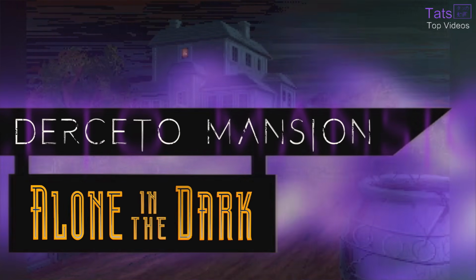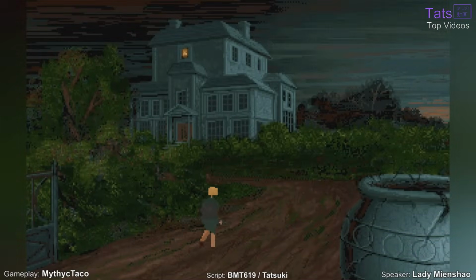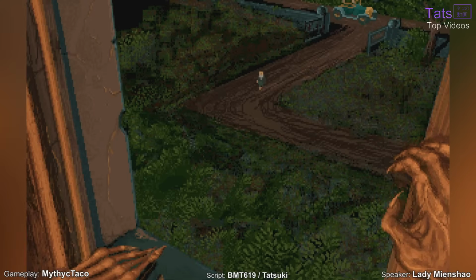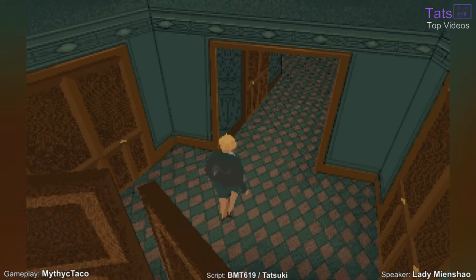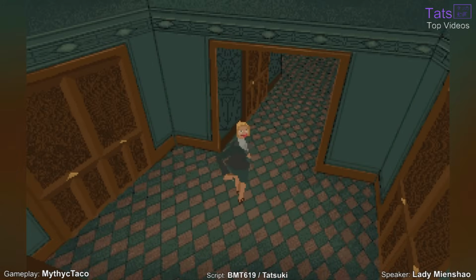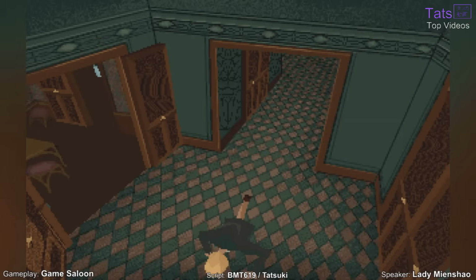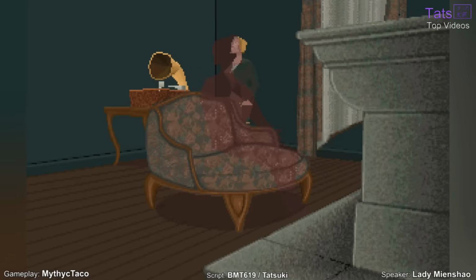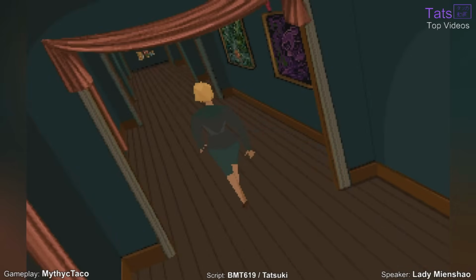Derceto Mansion, Alone in the Dark. Derceto Mansion, the same for the original Alone in the Dark, is a terrifying Lovecraftian nightmare. Located in 1920s Louisiana, this seemingly grand manor, whose very name is an alias for a dark god, is a death trap for Edward Carnby and Emily Hartwood. Attempting a quick escape is futile, as a giant being awaits just outside the front door to devour you. Inside, the mansion is crawling with ghosts, zombies, and even animated paintings, all eager to inflict a gruesome demise.